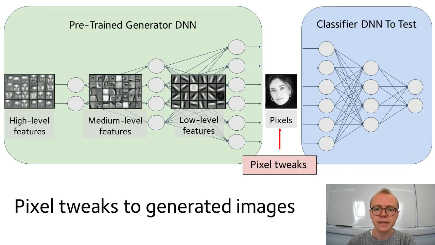As a precursor to our method, consider performing pixel tweaks to a generated image. First, we pick a random input to the generator network. Then, this is passed through the generator network to get the pixels of the generated image. This in turn is the input to the classifier network that we're testing. When the classifier output is known, the standard backpropagation algorithm can be used to define the derivative of the classifier output with respect to each pixel value in the image. And that gradient information then determines the tweak that should be made to each pixel, so that eventually we end up with an image for which the classifier gives an incorrect output.